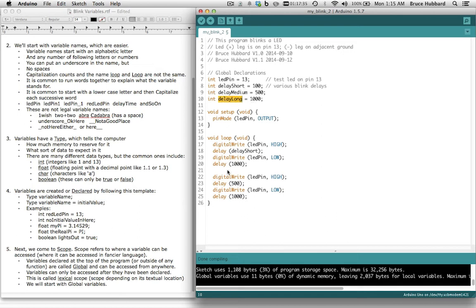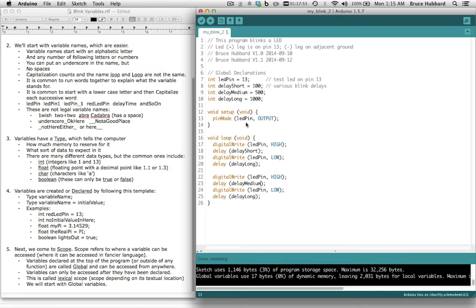Copy, Command C, double click here, paste, double click here, paste, and then we've got a 500 here. We go up and find our 500, copy, double click, Command V, paste. Okay, let's give it a test compile, see if it works.